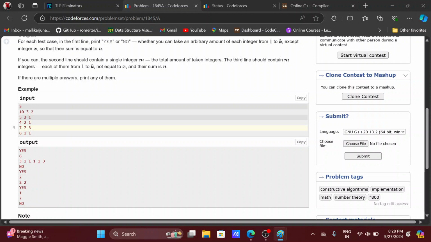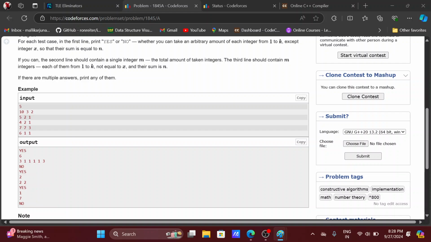And for 7, 7, 3. So as in 7, 7, 3, 1 is there. 7 is the value. We are allowed to take the values from 1 to 7 except 3. The n value here is 7, and n is odd.